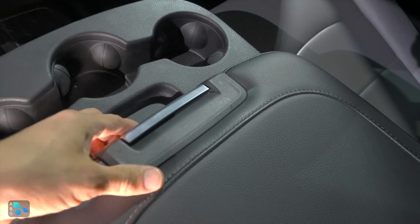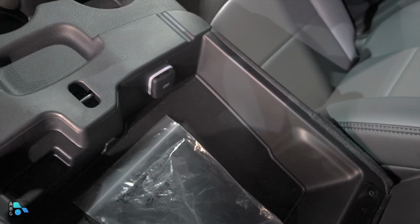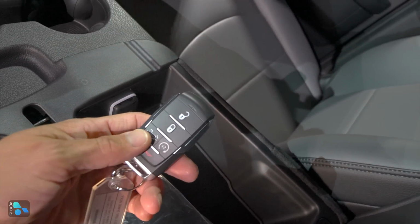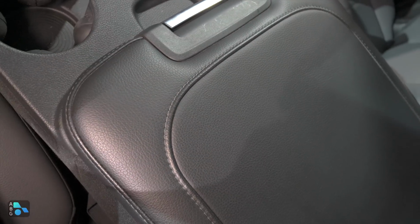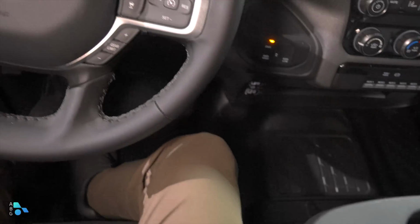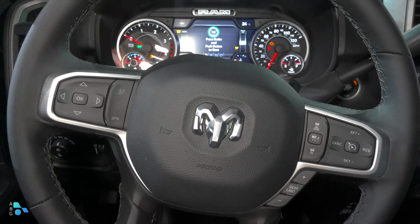And again, keeping in mind this is the bench seat version. This is, of course, lift-upable, for lack of a better word. This is what the key looks like in this generation. So you can see we get a double click for opening that tailgate in the back. Soft touch armrest, that's really the only soft touch component in here because the armrests on the doors, those are pretty hard. The steering wheel, that looks pretty similar to before.